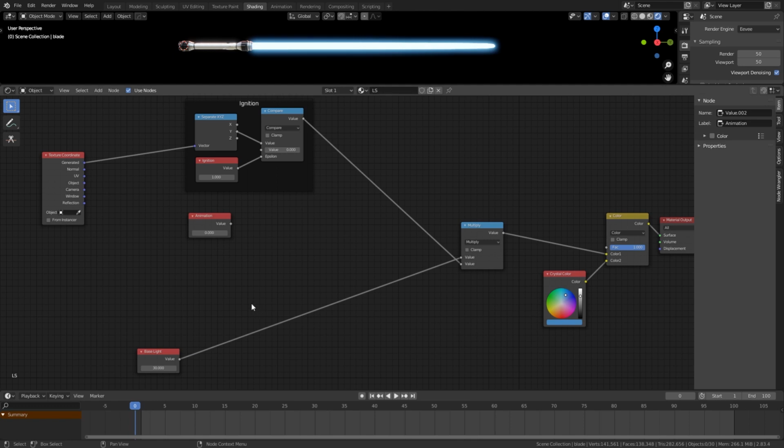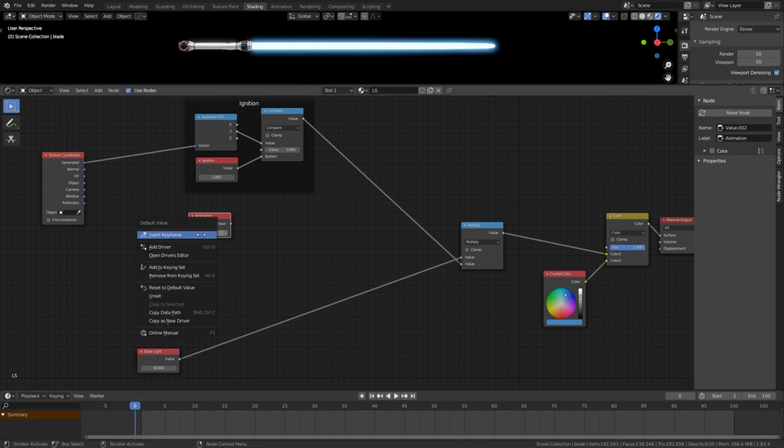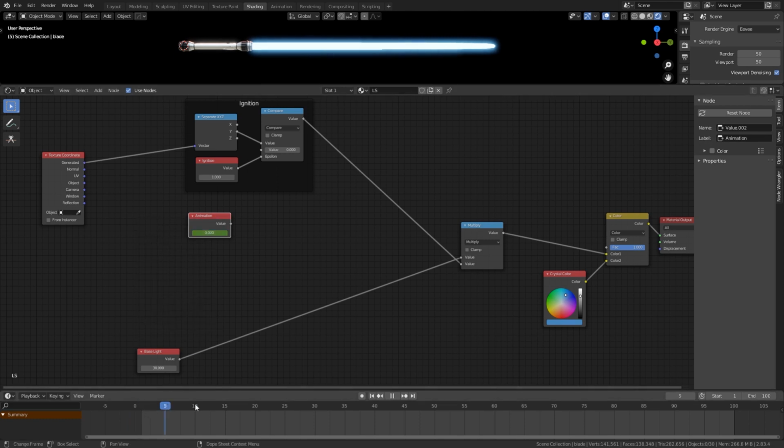Our objective here is to create something that alternates 0 and 1 on each frame. Add a keyframe at frame 0 with the value on 0, then go to frame 100 and change the value to 50 and add a keyframe.